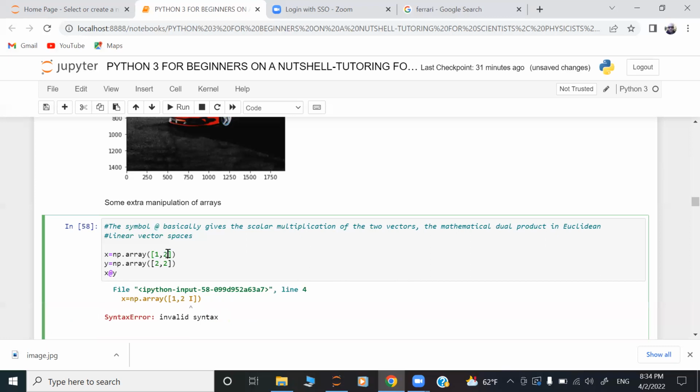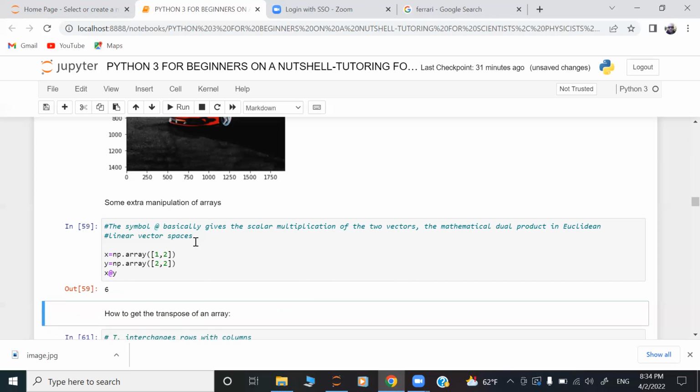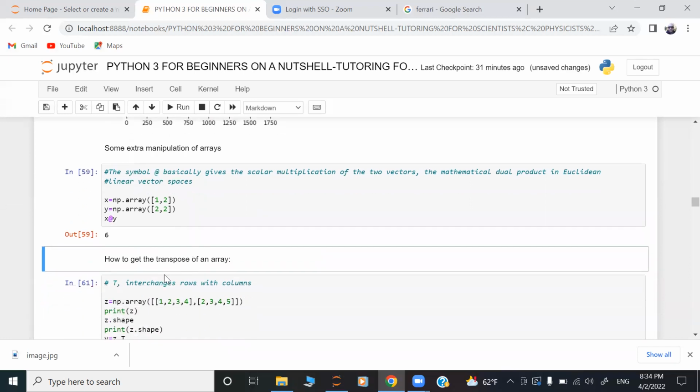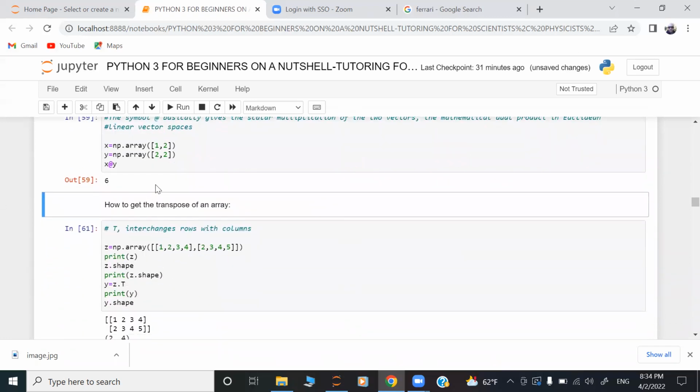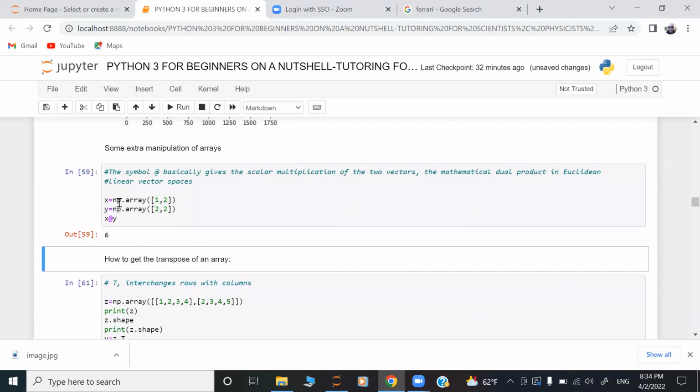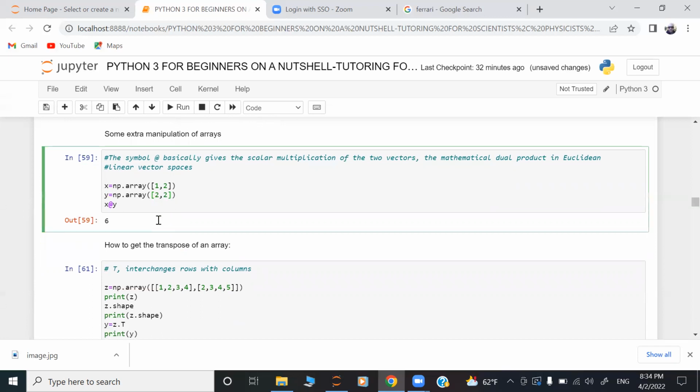I'm going to show you later on how you introduce imaginary numbers in Python. I'm not sure if this operation takes into account the true dual spaces, or it works with real spaces. I haven't tried it. I just thought it, and I'm sharing my thought with you.